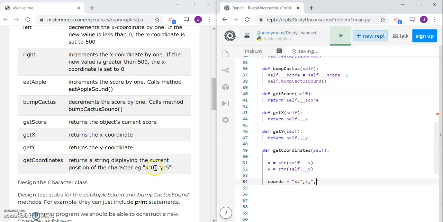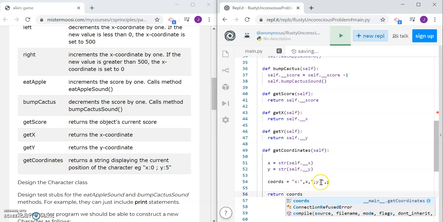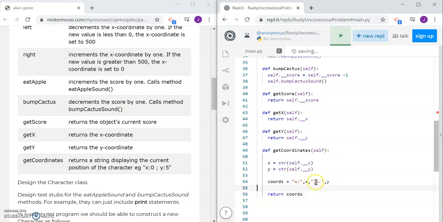Then we've got a semicolon, and then we've got a y and a colon, and we're going to append this string here. Alright, does that kind of make sense? And then I'm going to return coords. So that is a string version of some of the data that's in this class. So that's my design.